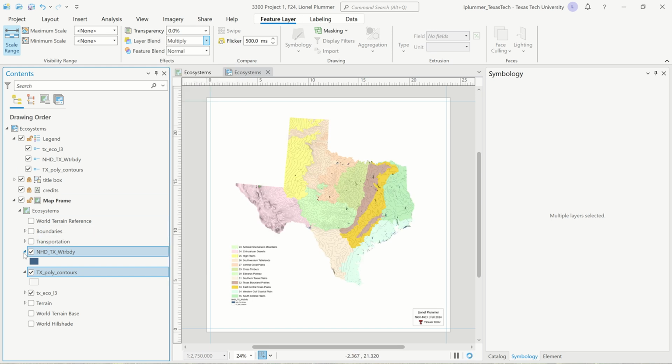Now, that didn't look like it did too much because we really don't have anything underneath our ecosystems. And that's what we're going to do in the final mini section. Now that we have all of our data set, we are going to put some base layers underneath our ecosystems and use those really great blending modes to make everything pop.